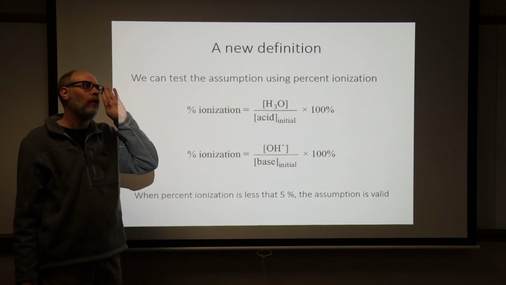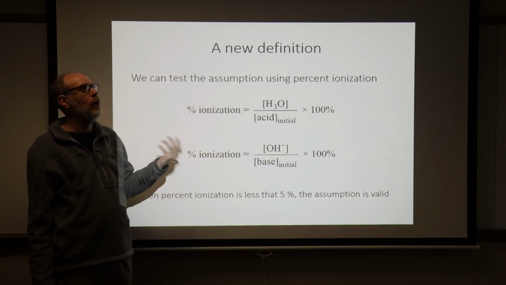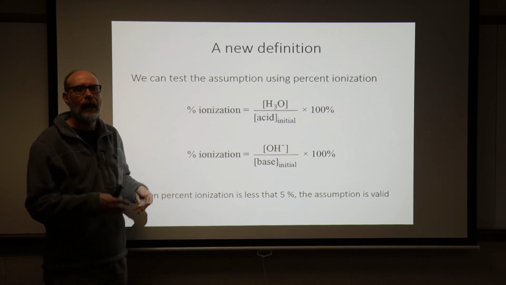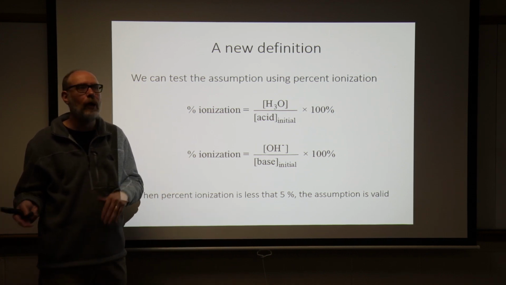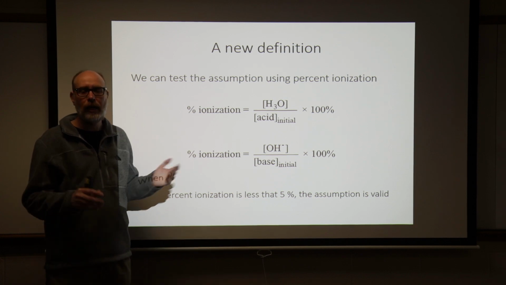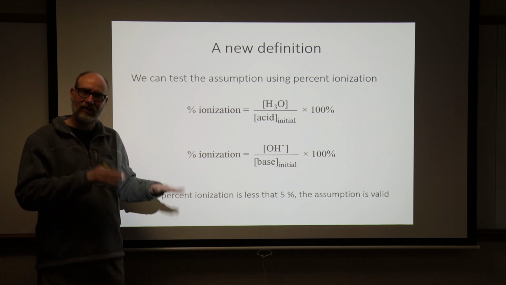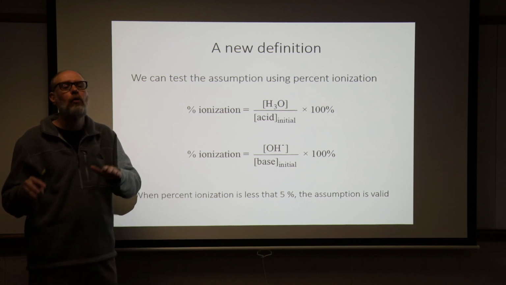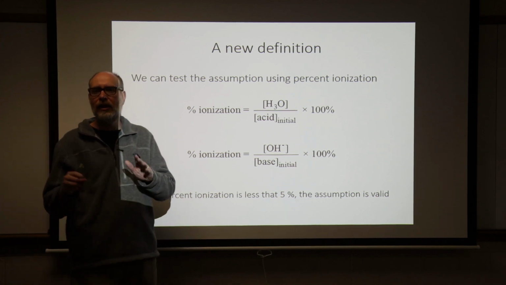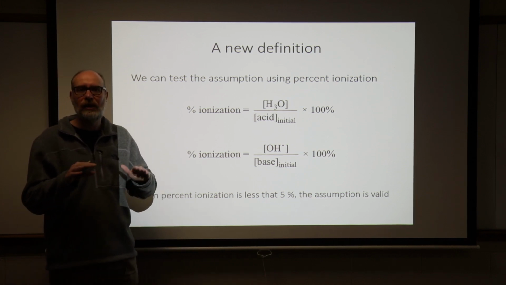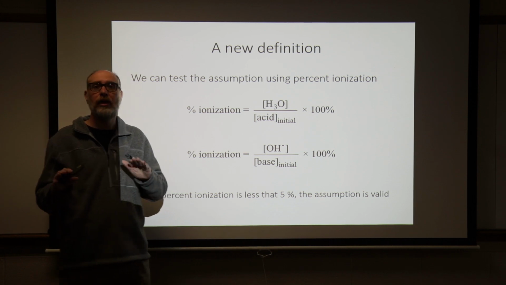Now you're probably saying to yourself, well, what if we're taking a quiz or an exam, and I do this problem, and I find out the assumption isn't valid? Do I have to go back and do the problem the long way? And the answer is no. I would want you to state that that's the case. I would want you to say, look, I made the assumption in solving this problem, but the assumption is not valid to make in this particular case. That will be good enough for me.